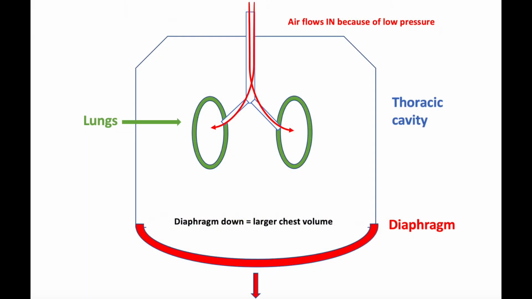So by lowering your diaphragm, you allow air to actually suck into your lungs. You don't gulp at the air. You don't grab it and pull it in. You just create a low pressure area inside your lungs and the air flows in. Now, this causes problems under some circumstances that we're not usually used to.